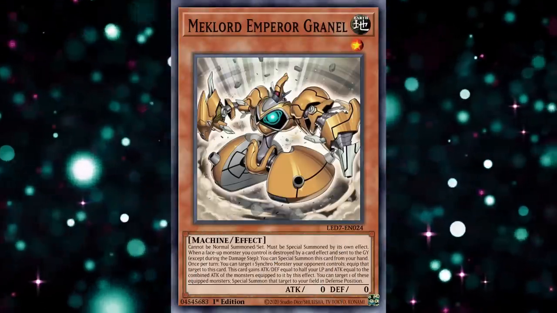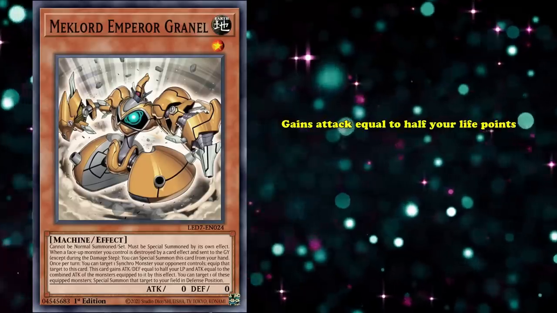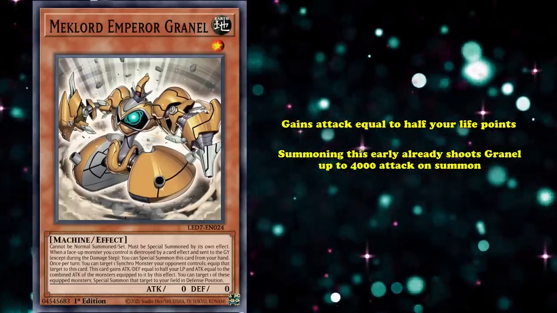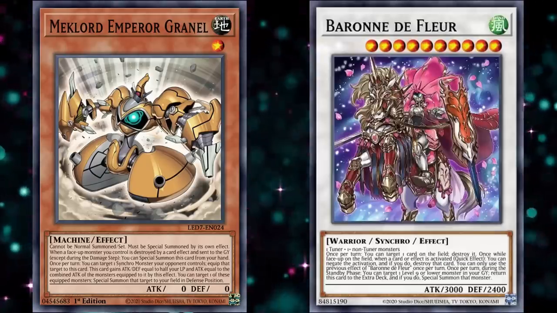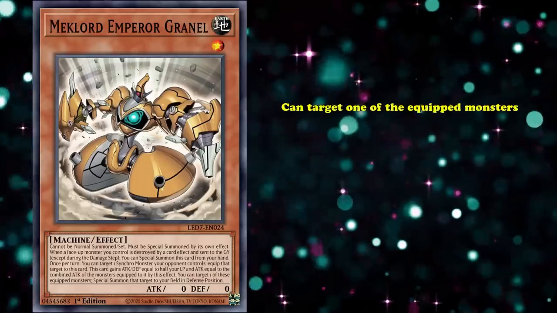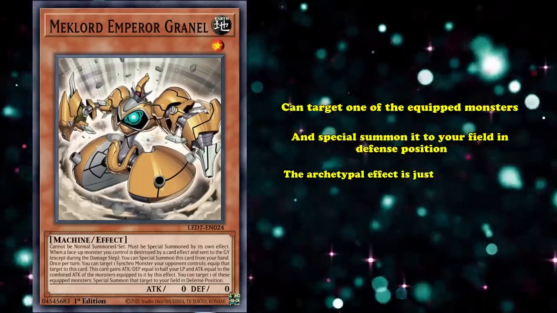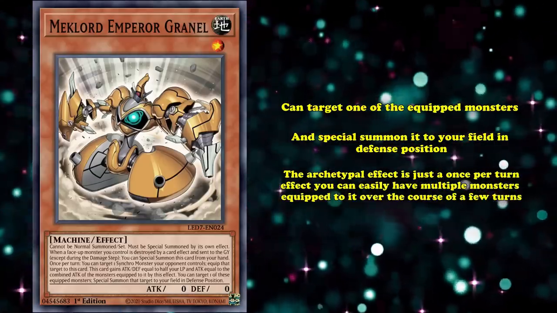Starting with Mechlord Emperor Grenelle, who, on top of the attack it gains from the archetypal effect, also gains attack equal to half of your opponent's life points. So summoning this early already shoots Grenelle up to 4000 attack on summon. Pair that with the common Synchro Boss monster who sits at 3000 attack, you'll be getting quite the beatstick if you absorb it. Then Grenelle can target one of the equipped monsters and special summon it to your field in defense position. Because the archetypal effect is just a once per turn effect, you can easily have multiple monsters equipped to it over the course of a couple of turns.